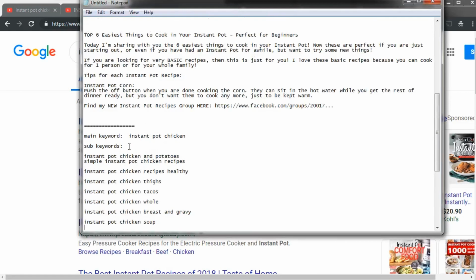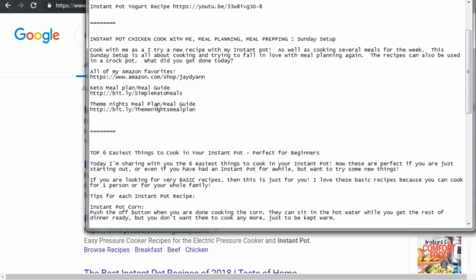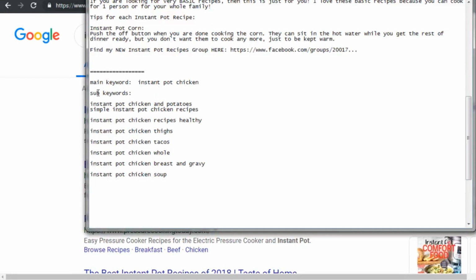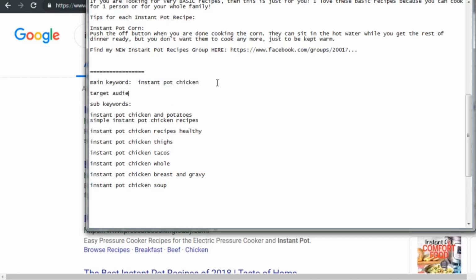And as you can see here, we have videos 1, 2, and 3, the top number 1, number 2, and number 3. And of course, we have the main keywords. So we have this main keyword here, so that's definitely going to be in the title. And if you noticed, the target audience was beginners. So essentially what you're noticing here is that people are calling out the audience, and they have the keyword in the title itself.